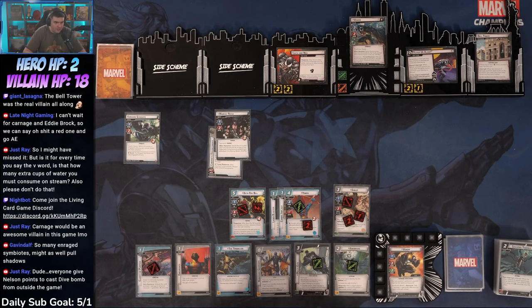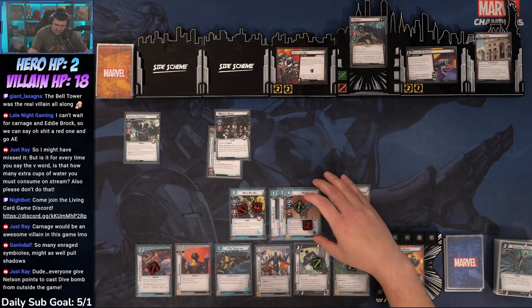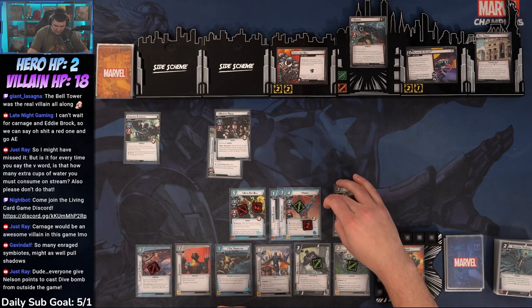So many Enraged Symbiote. Might as well pull shadows, right? Dude, everyone give Nelson points to cast Dive Bomb from outside the game. That'd be welcome in this situation. We have Yondu has one health left.